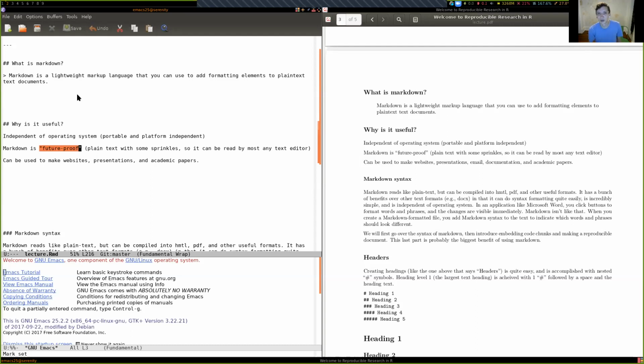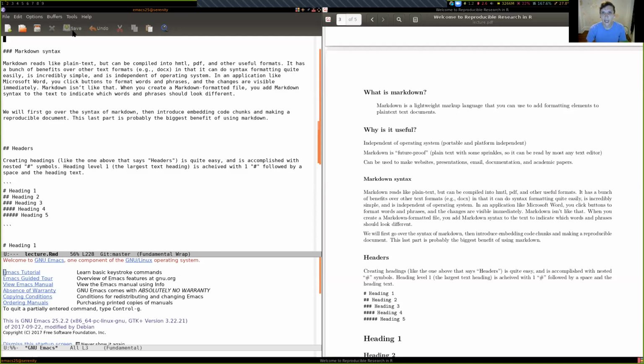That's probably still runnable, but many things in that same vein are just fundamentally not runnable and not even openable, right? If I tried to open something like that in a text editor, it would just fail or give me gibberish. Markdown is basically plain text with very little additional syntax. So I think that's a clear benefit of it. And now we'll go over a little bit of the syntax.